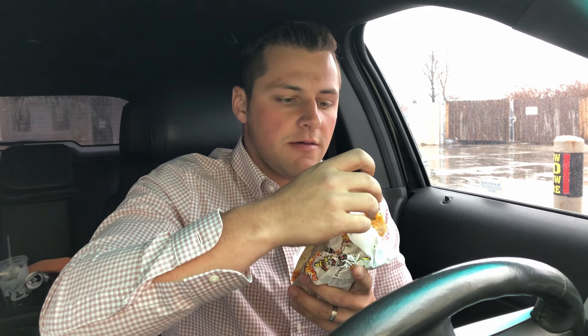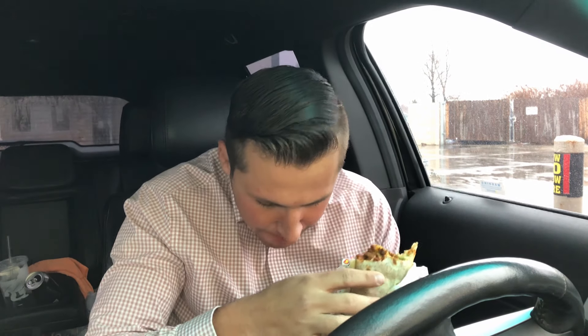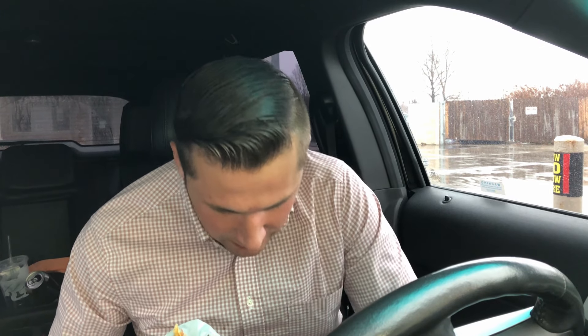...is it the best Adobada I've ever had? No, but I'm not knocking it, I'm just saying. It is nice and juicy, and I have had some spiced pork that isn't so juicy. You can see the spices and seasoning on it — it's nice and juicy, which I like. I don't like the ones where they have spices but it's just super dry.